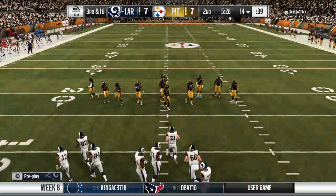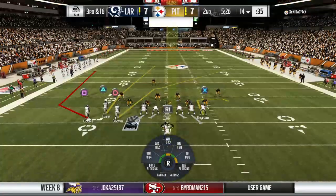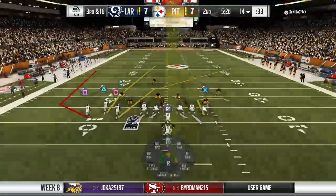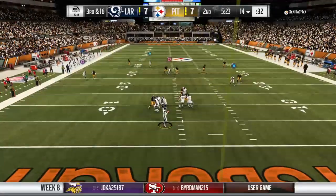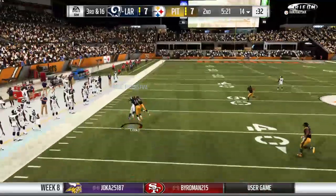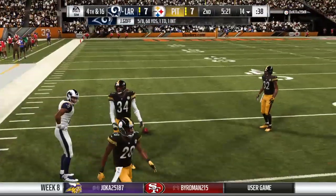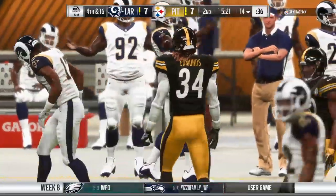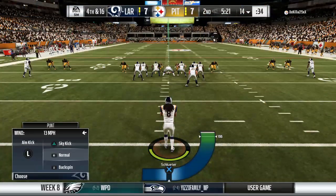The Rams on 3rd down. They've been good. 3 for 4 thus far. This is 3rd and 16. From the gun, here's Goff. And that is incomplete. You can tell they were hoping for a flag there offensively. Several on the sideline motioning, hey, why not a penalty? Why not a penalty? What did you see?